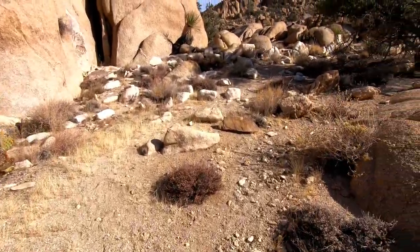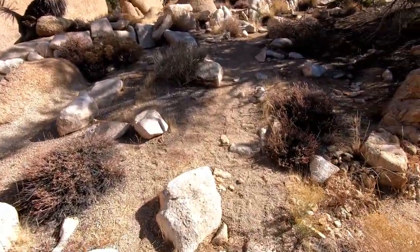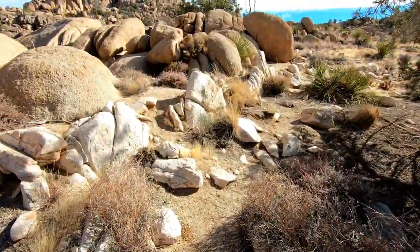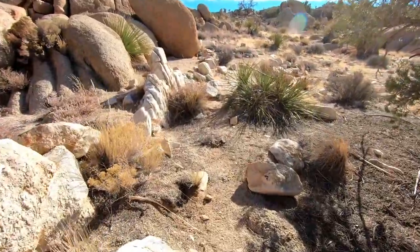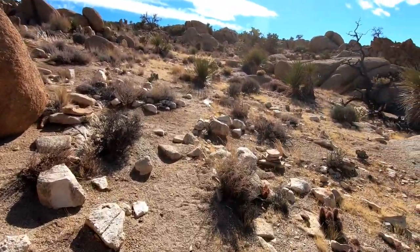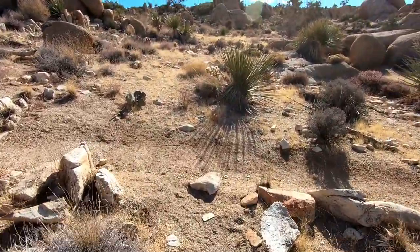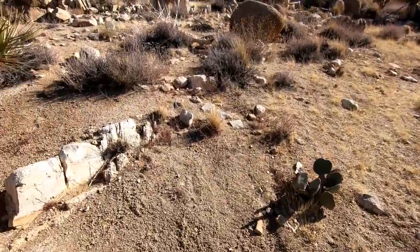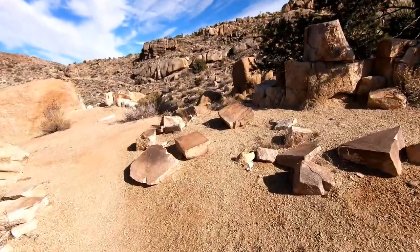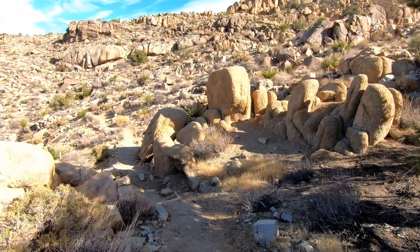And so I came to Desert Queen Mine, and then I noticed that there was a trail past it. And I was like, yeah, there's got to be a reason there's a trail past it. So I followed it, and it led me down into this little valley, and from there, I had no idea where I was going. I saw what looked like an animal trail up the mountain, just a real thin, narrow trail that kind of zigzagged up the hill, and followed that to the top, and then from the top there was no trail.